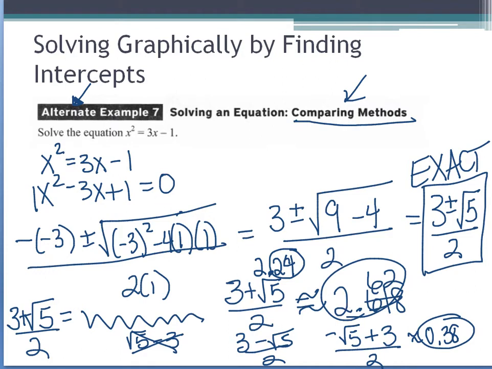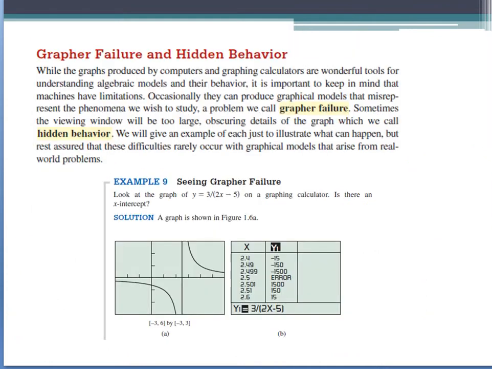Okay, let's look at one more thing, and that is hidden behavior behind a graphing program. Now, I think a lot of you know, especially with the more computerized graphing programs like Desmos, that you can zoom in and zoom out in order to find things, right? Just what you see is not necessarily what you get. Sometimes you think it didn't graph it, but then you realize if you zoom way, way, way out, oh, there it is. It's way up there. You have to find it sometimes. So that is what's called hidden behavior.